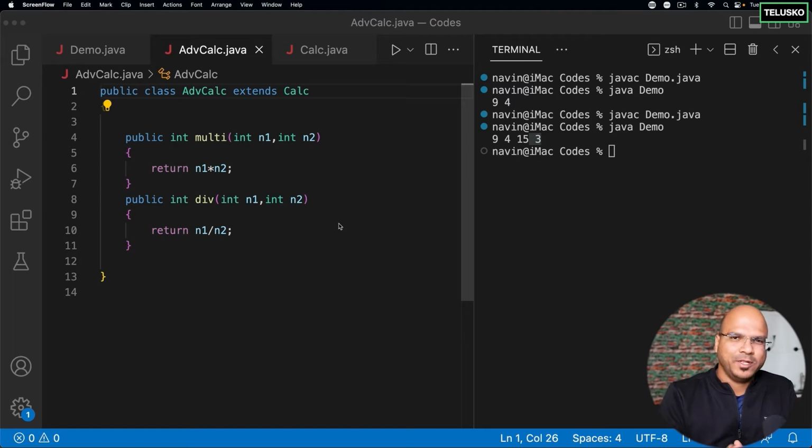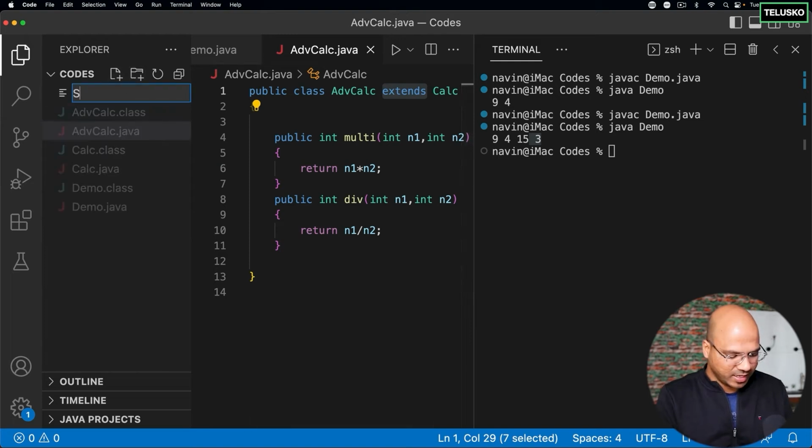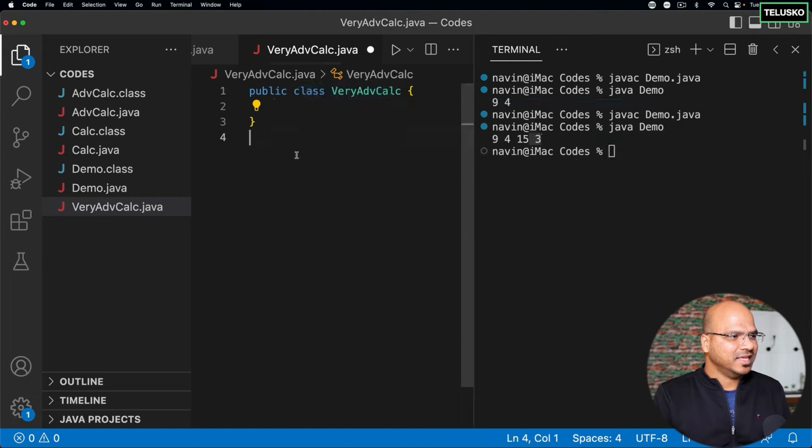So basically we were able to do advanced calculator, which uses a feature of calculator, right? So this extends. Now what if in future, let's say we got one more requirement. We want to build, let's say, a scientific calculator, and I don't know the operation, so I will just say advanced calculator. I'm very bad with names, so I will just use this. And this advanced calculator will have an extra feature. Let's say it also has a feature of finding the power of a number.